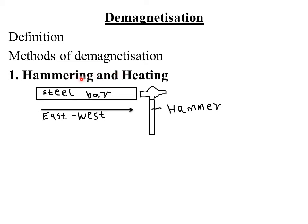Remember, we said that hammering is the process of hitting a magnet or a particular magnetic material with a hammer. You just hit it several times. So to demagnetize a magnet using the hammering method, the magnet is demagnetized by either heating it in fire or hammering it several times while facing the east-west direction. So this is our steel bar which has been magnetized. Then we are heating it, or hammering it, while it is facing in the east-west direction.